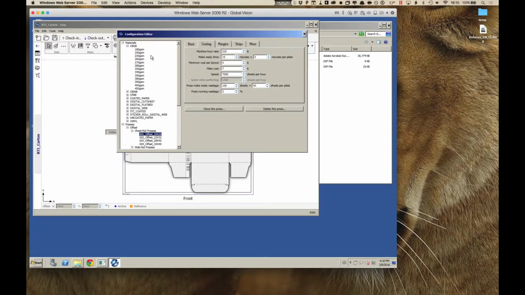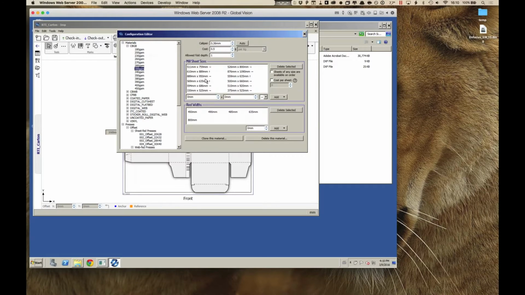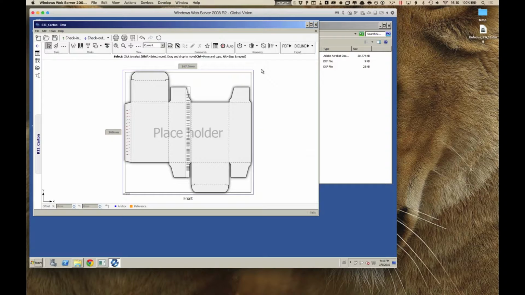On the other hand, I have all of my materials, and for the materials as well, I have technical parameters like folding depths and so on. And I have costing parameters as well, a definition of the sheet sizes or reel widths that are available, and so on. So all of that configuration I have done, and Imp will use information out of there whenever it needs to do something. Okay, so we have this product, and what we want to do is find a solution for it. And how do we do that?